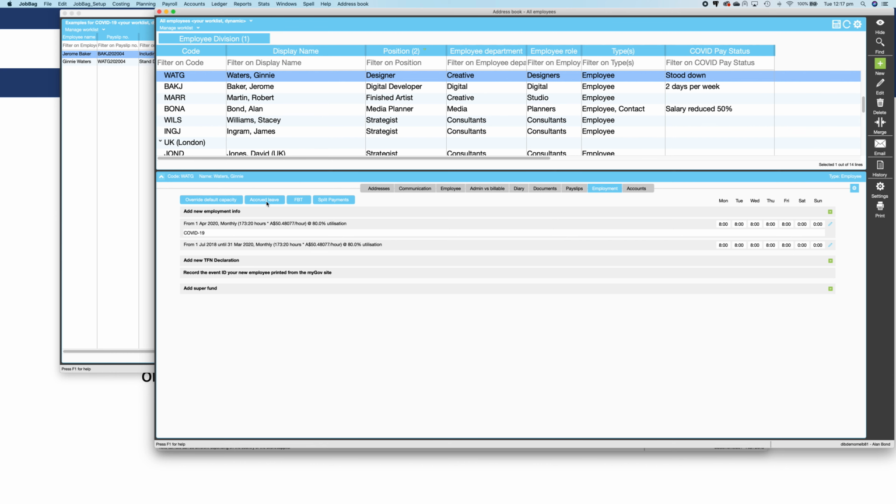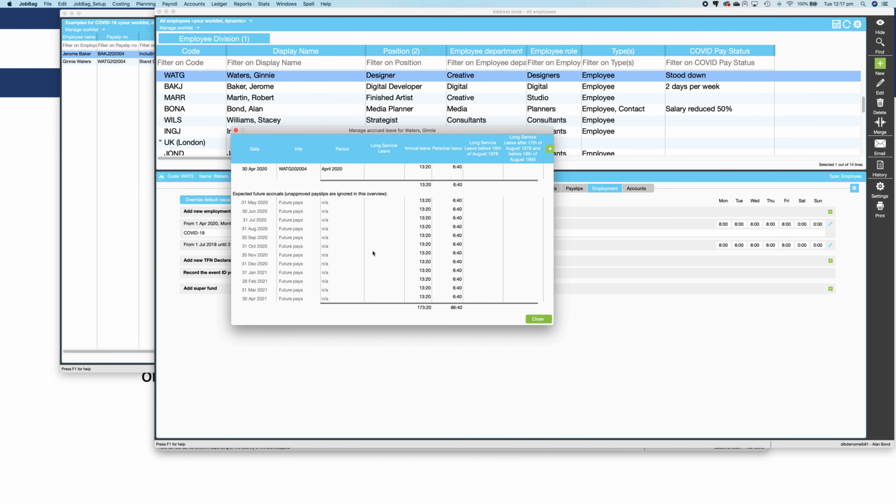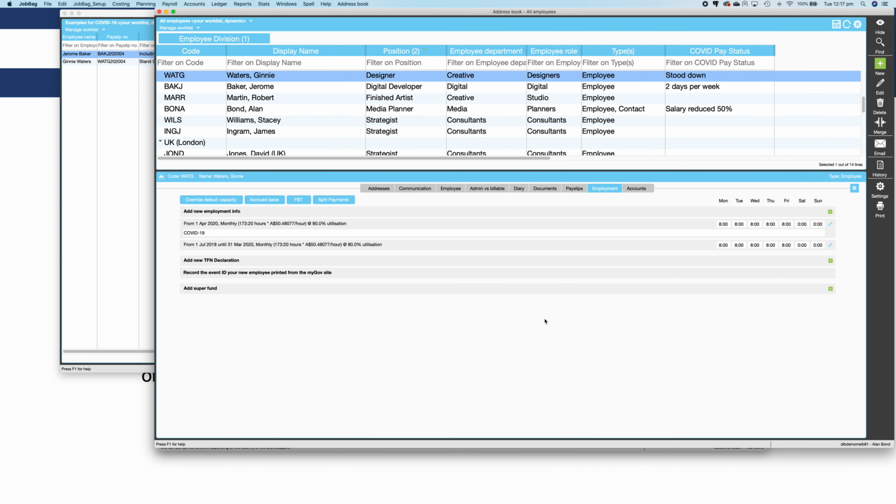Whatever you've got configured for her leave, that's what it will do. And that's what you can see has happened here, that when I've processed in advance, I hasten to add, her pay slip for April, it's still generated her annual leave and personal leave, which is exactly what you want it to do.